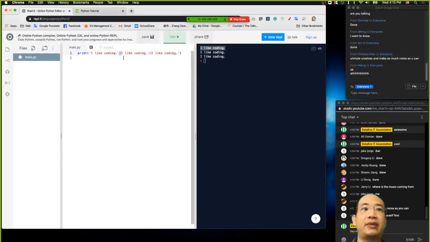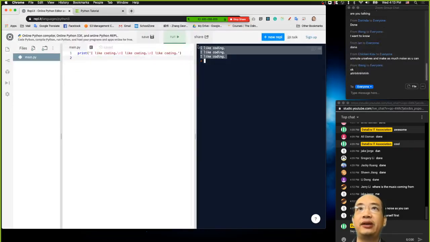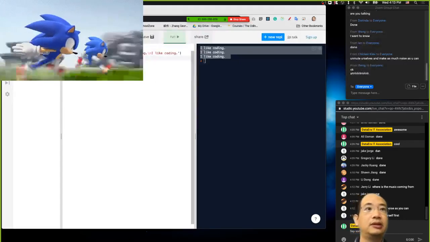But right now, I want you to change the 3 print lines, like the one I just did, to only use one print function to output 3 lines of I like coding. Once you are done, please leave me a comment on the Zoom chat box or the YouTube chat box. Okay. Ready? Go!